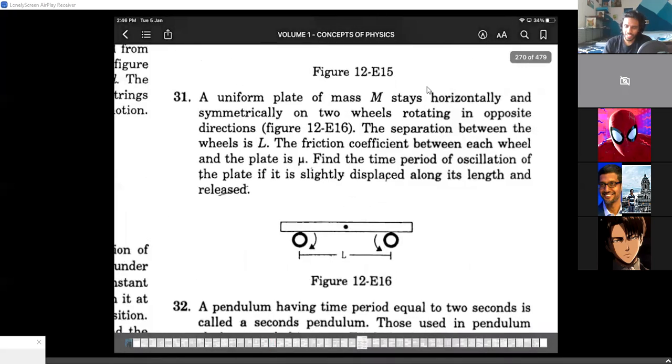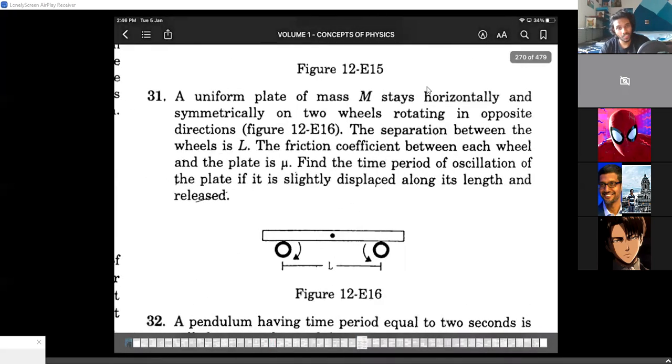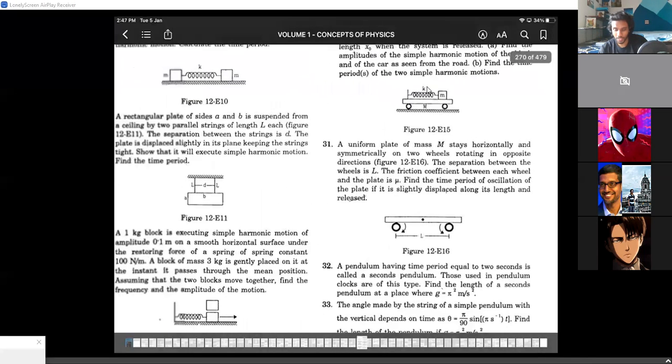Look at this one, 31. Just take a look, not right now, maybe after the class, and in tomorrow's class I will show you why this is an SHM. This is quite an interesting one. This is an SHM, although the rotation of the wheels is given wrong. In my opinion, the rotation must be in the opposite direction, but this is an interesting one. Question number 31.